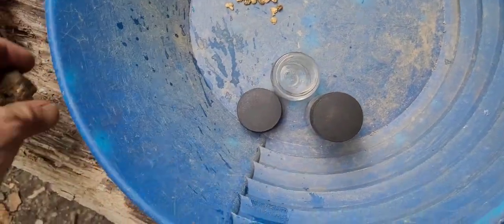Got all my, well, my little bit of calico. It's a nice chunky little coarse piece. You see all those other little fly poos? They're not really that small. Look at them in the pan.